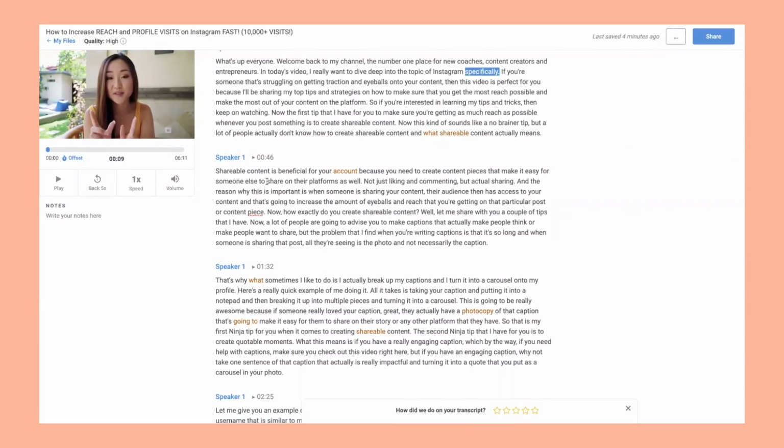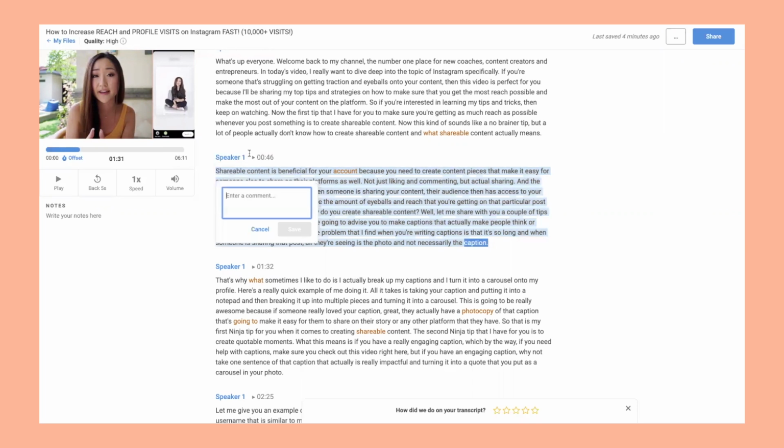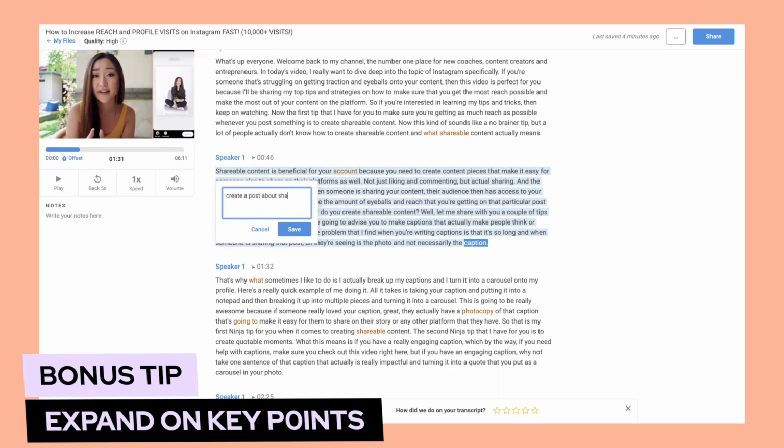Not only this, as a bonus tip, what you can also do is you can read your transcriptions over again and take key points from your videos and actually expand on those videos or expand on those podcast points a little bit more in a new video or on a new podcast episode. For a lot of us content creators, we don't realize how much information we truly jam pack into a piece of content. That's why having the transcription is handy, because you could simply pass it off to a VA, pass it off to someone on your team, or simply pass it off to yourself to reread that transcription and get key points, key takeaways from it so you can expand further in your other content pieces.